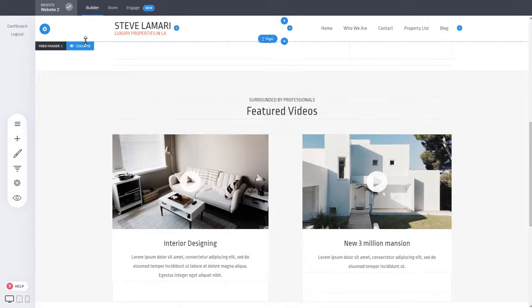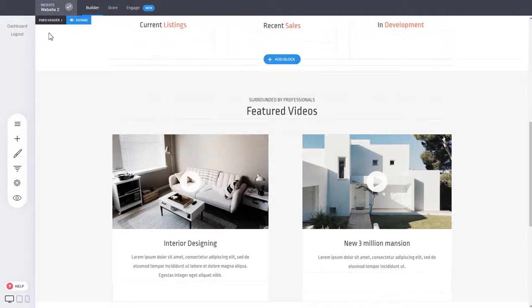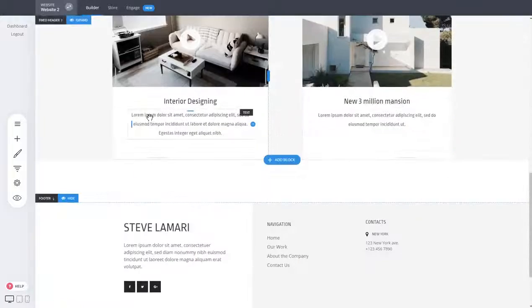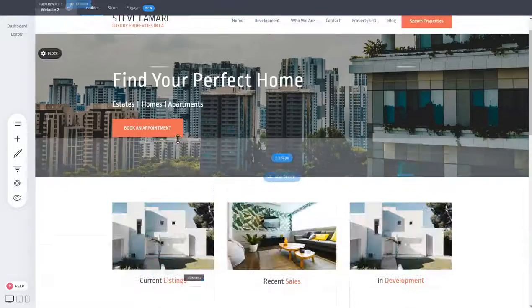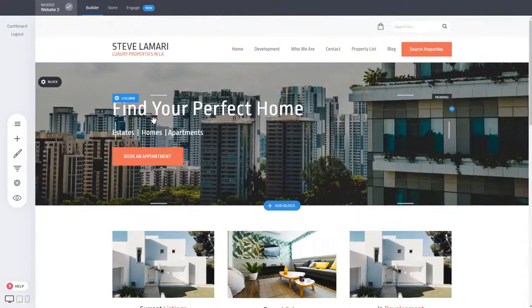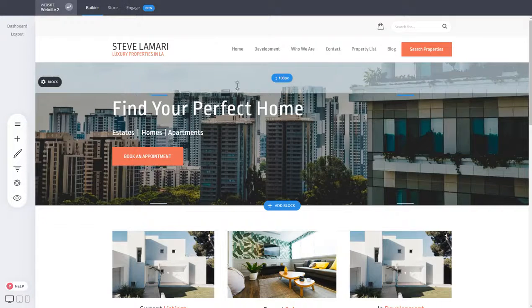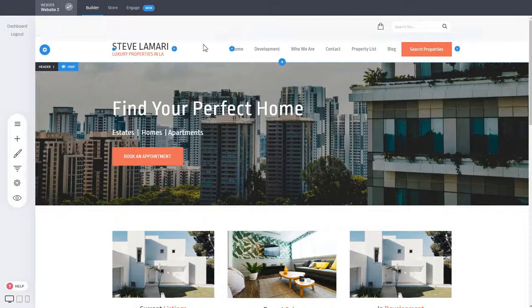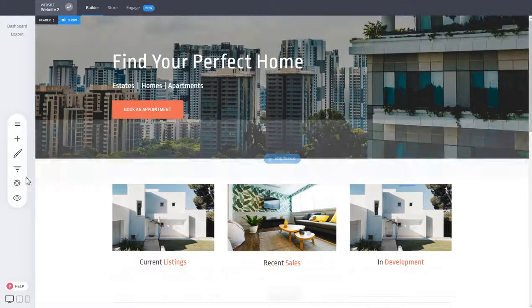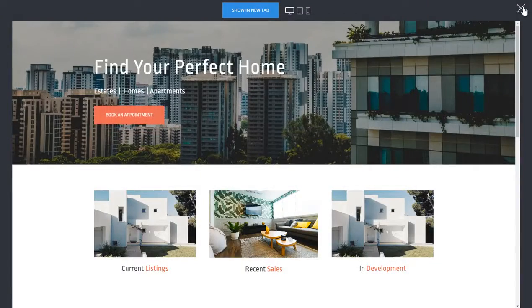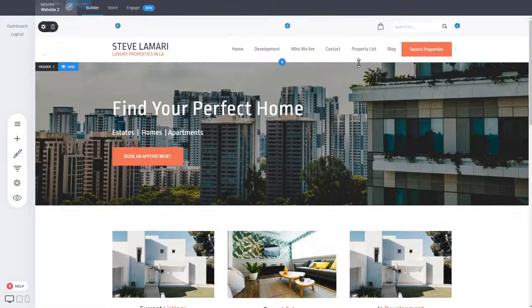If you don't want this header to be always on top of your content when you're editing your pages, you can just click on the collapse option. That will hide the header and it will not show unless you expand it. But this is only for when you're building the website. Obviously, when you are inside the website itself, you will see that fixed header. Another option is that if you have a landing page or a funnel inside your website and you don't want the header to be visible, you just click on the hide option. That will hide the header for that specific page. So when you preview, you'll see we don't have a header anymore. But if you want to show it, just click on show.